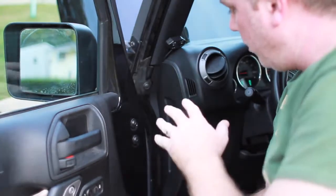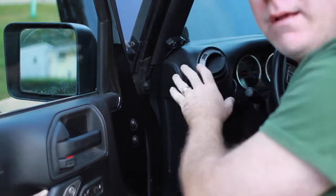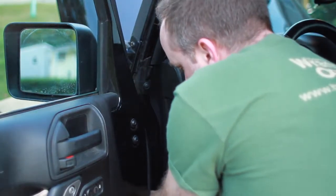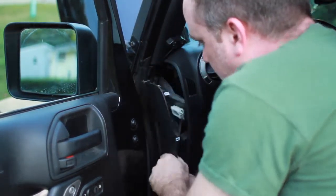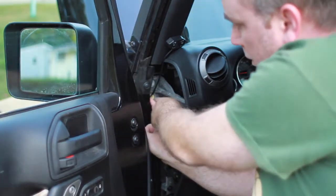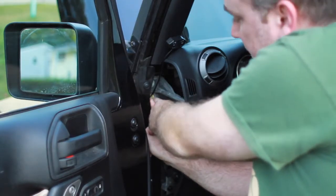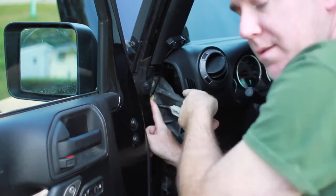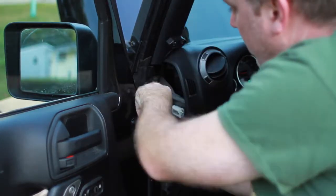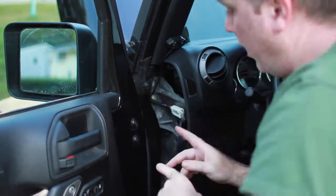All right, so step one, we're actually going to come inside the vehicle because we want to make sure we have that switch available inside here. We're going to have to go through the heat shield on the front of the vehicle. If you reach down to the bottom of this panel with your fingers, you can start popping it out and it comes right off. Right in here there's a hole that goes through the firewall in the front of the Jeep. It's actually foam and you can dig through there with a wire hanger, which is what I'm going to do. I've already done it for my spotlight on top, my LED bar, but I'm going to run the same wire through that same hole.